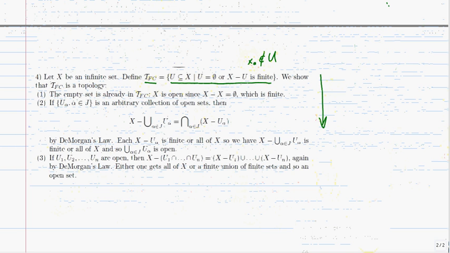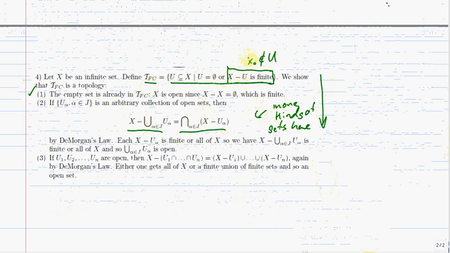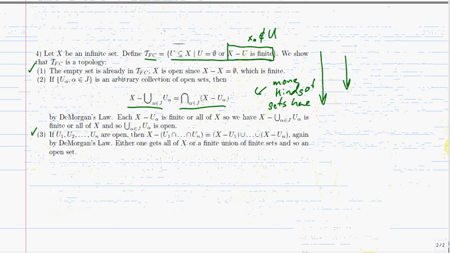The difference comes in that you have to take into account the fact that there are more kinds of sets here. In other words, step 1 is actually exactly the same. Step 2 uses De Morgan's laws again when the sets are of the form X minus U is finite. Then you have to figure out what you can say about those sets that exclude x naught. And again, for part 3, this looks very much like the proof you need to do for part 3. So this would be a good one to emulate and just augment a little bit, and it's in your book.